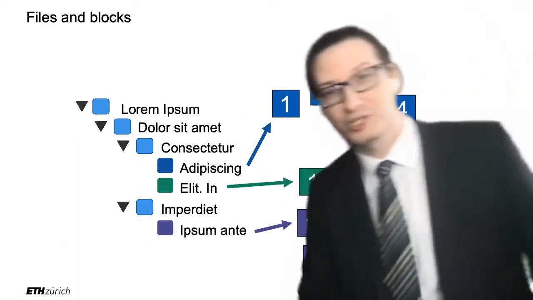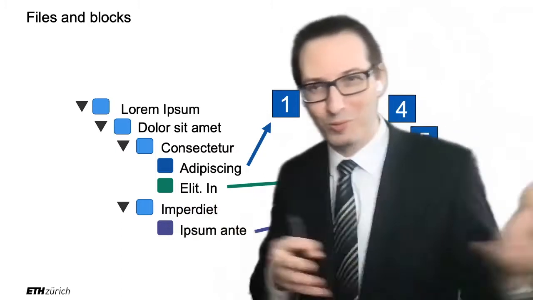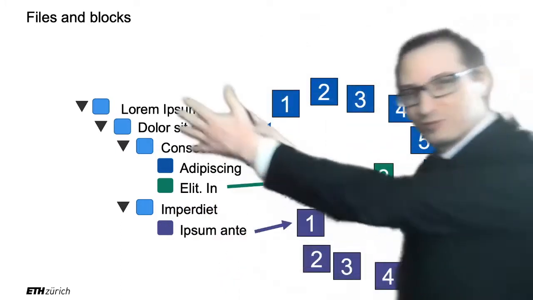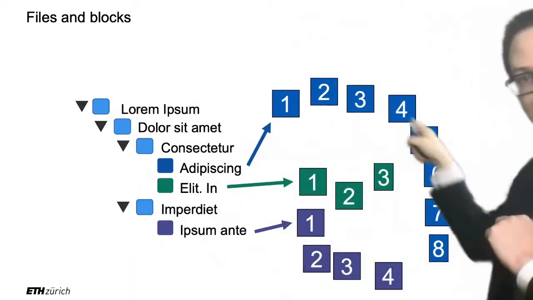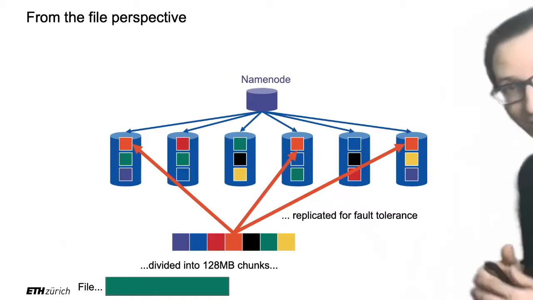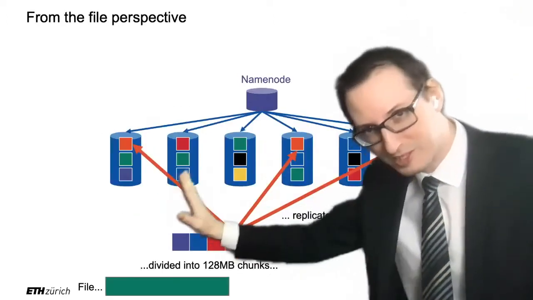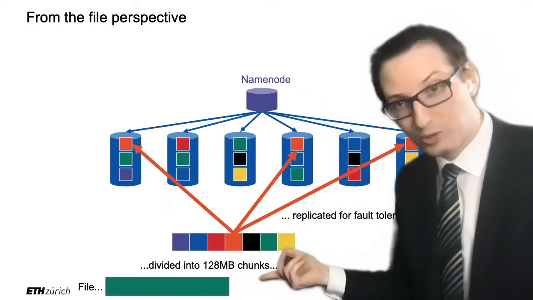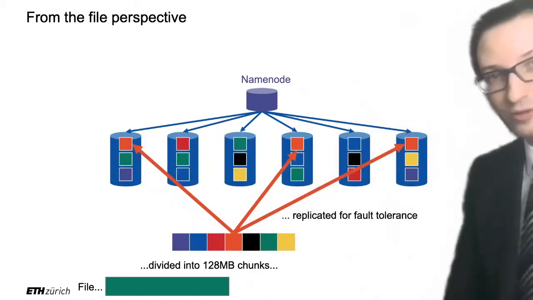So remember, that's the logical model. It's difficult to be simpler. We can be even simpler with object storage, where you just have a key value model. But in HDFS, you have your file namespace, which is the hierarchy of directories and files. And every file is made of blocks. That's the logical level. And physically, so pay attention, this is logical, this is physical, you take the file, you divide it into these chunks that we call blocks, you replicate them, and you store the replicas on the data nodes.